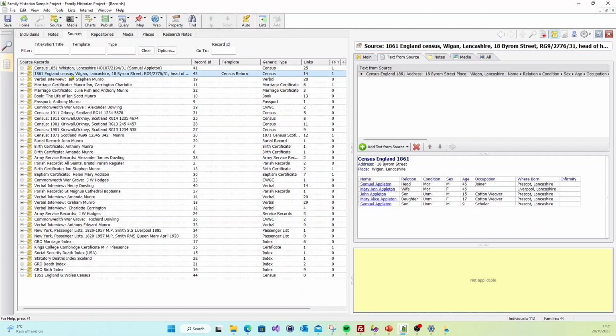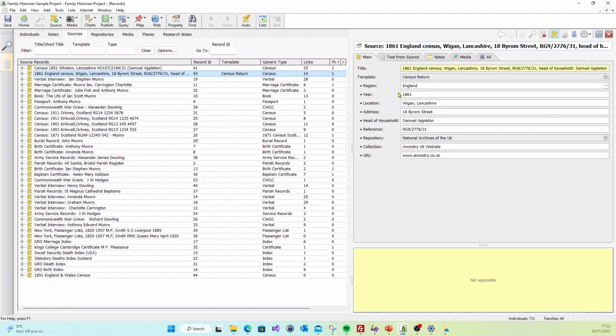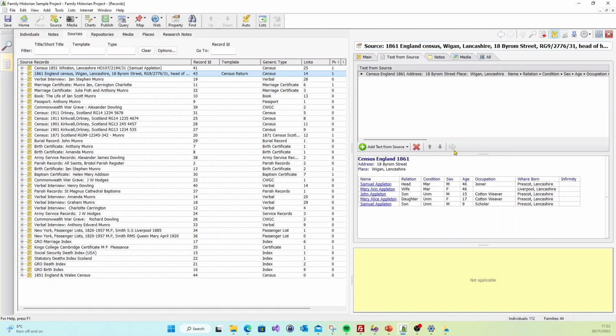Similarly, the 1861 census for their household in 1861, again, the data is just recorded once with a link to the media and a title and some other information. This is a templated source, so there's a bit more data in there. But crucially, the data is only recorded once, and the census and the other source records that we've got here can all be accessed very, very quickly. So typically, somebody who uses the method 1 splitter would have hundreds and hundreds of sources here, hundreds of census sources, hundreds of birth certificate sources, and so on.